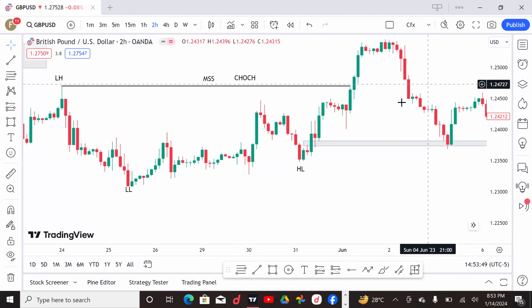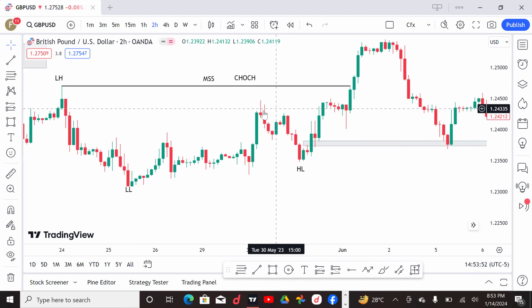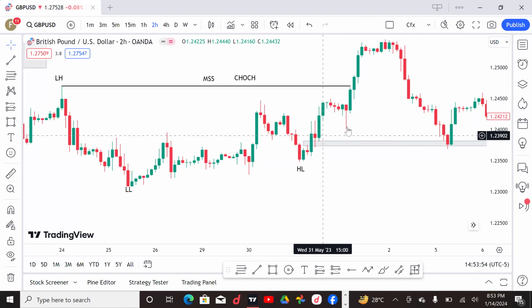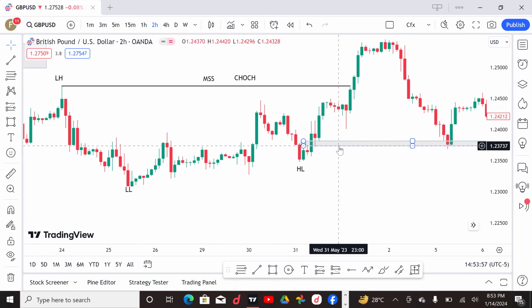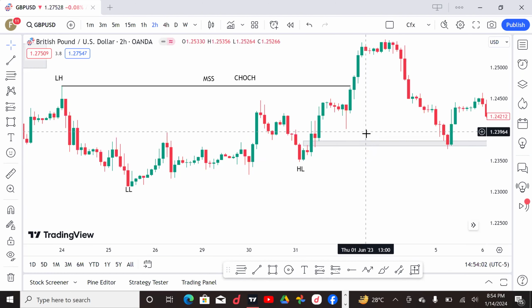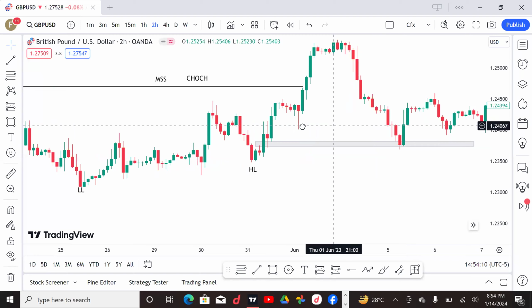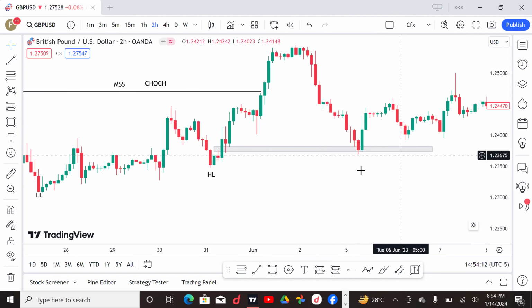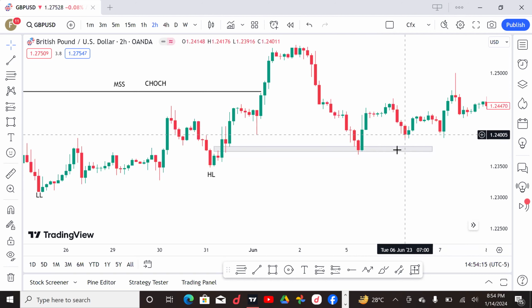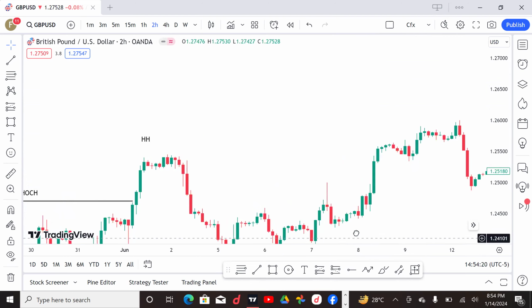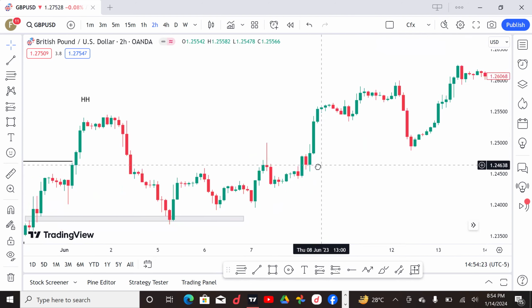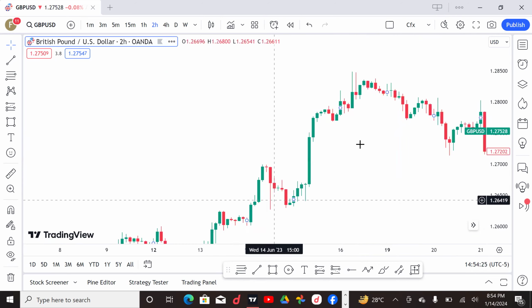So what happened here is that price came to fill this liquidity, because after this break, you can see another block. And remember, what I showed you here is a fair value gap in the 4 hours. So right here is another block, and price came back to this block. We have this liquidity right here. Price swept that liquidity and gave us a nice entry setup right there. And price keeps shooting. Look, we start shooting to the upside.